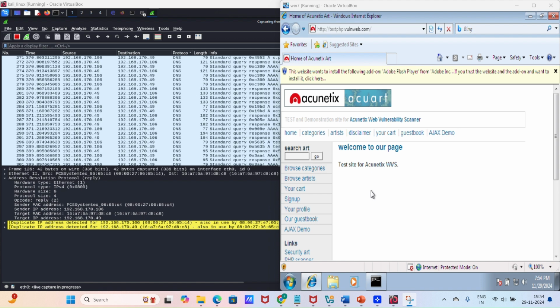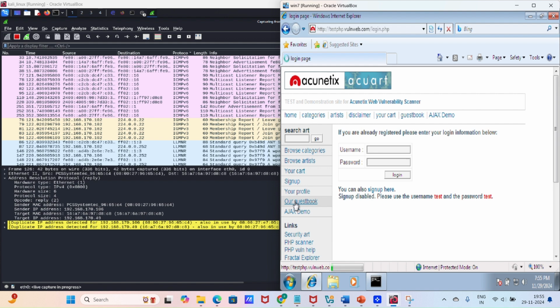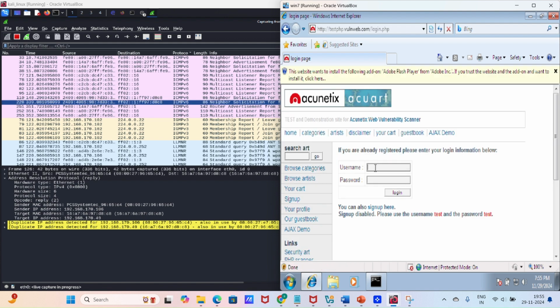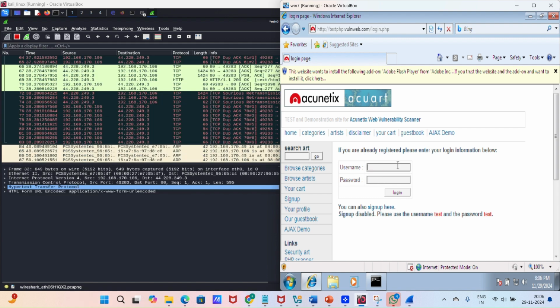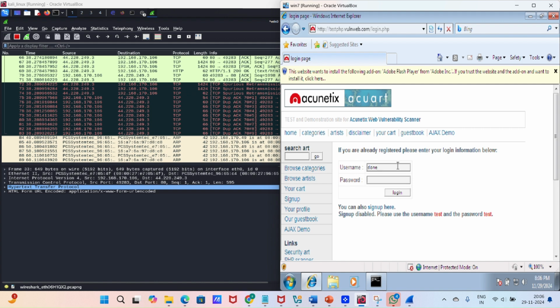So there is a site, testphp.vulnweb.com. There we can enter our username and password, and we can track that inside our tools. So let's see. Here I'll enter the username and password, and I'll track that inside Kali Linux in Wireshark.